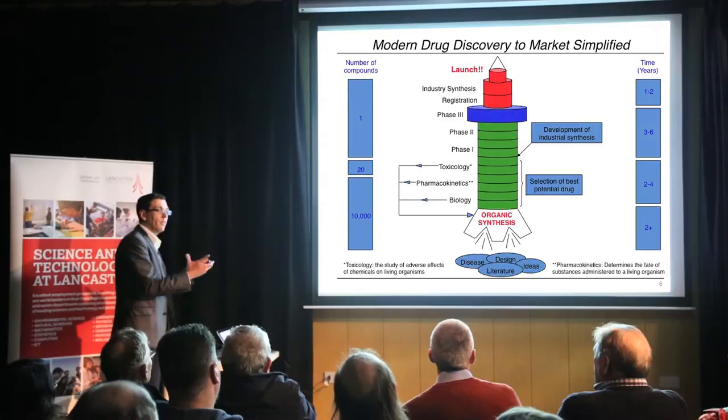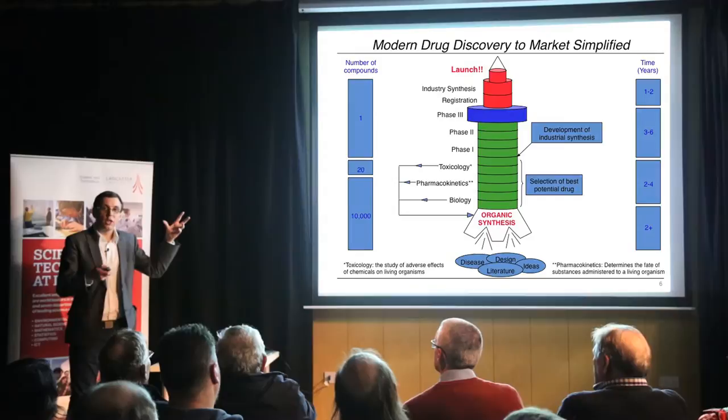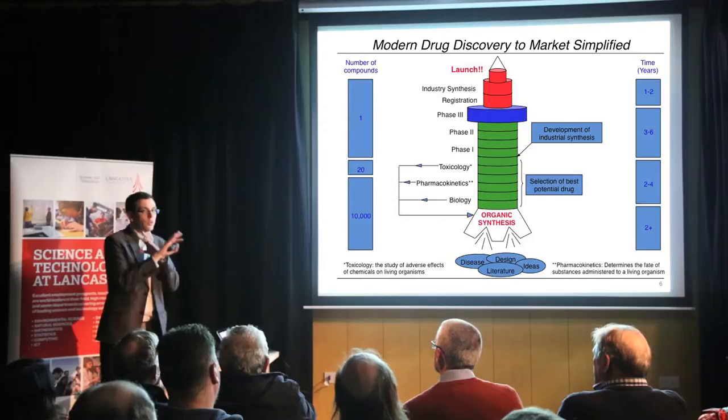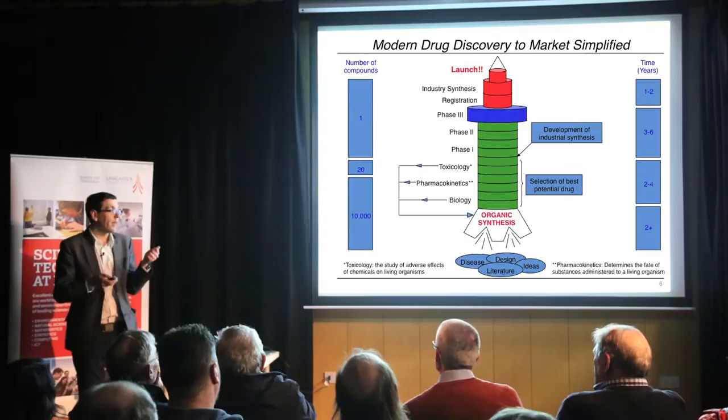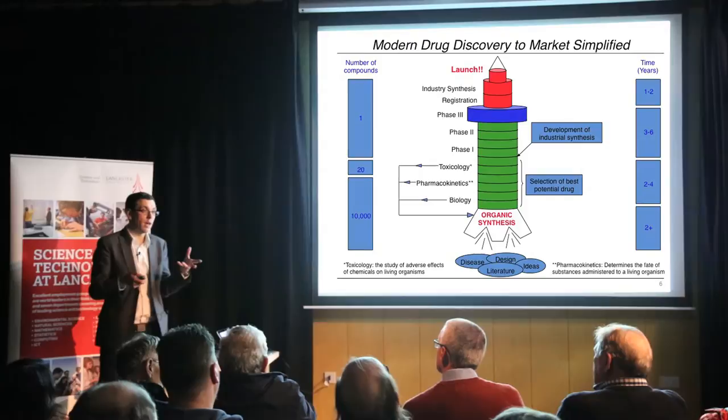So we have a disease, and now we want to somehow go about developing a drug to treat that disease. Given that a good drug is likely to be a small organic molecule, you will be thinking, well, what kind of molecules could we be making in order to treat that illness? So you will go to the blackboard and you will start looking at the various structures that you might be interested in making. And this is, of course, where organic synthesis comes in, because somebody needs to make those molecules, and it will be the organic chemist, the synthetic chemist, who will make those compounds.